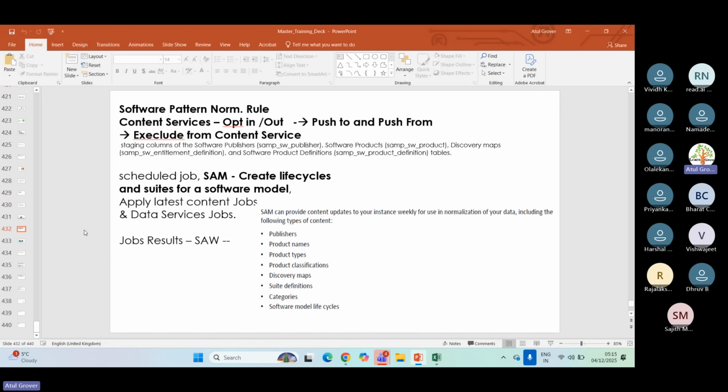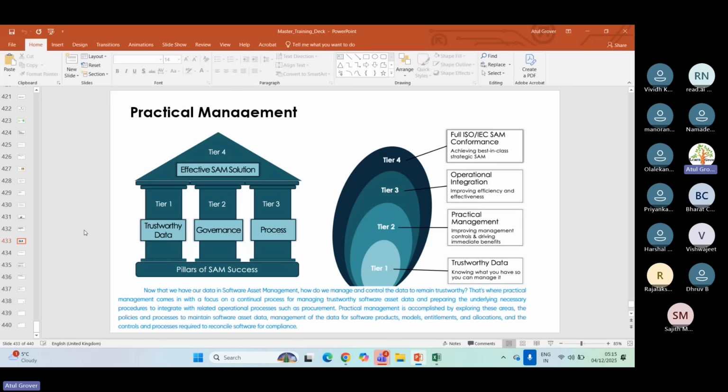So if you notice, till now we just got the data, high level data, software entitlement. The second phase, the second capability, is about practical management.